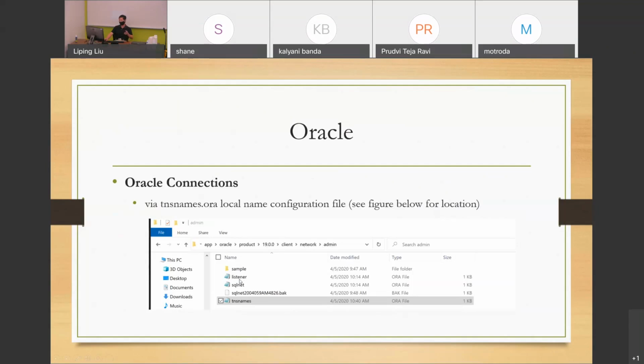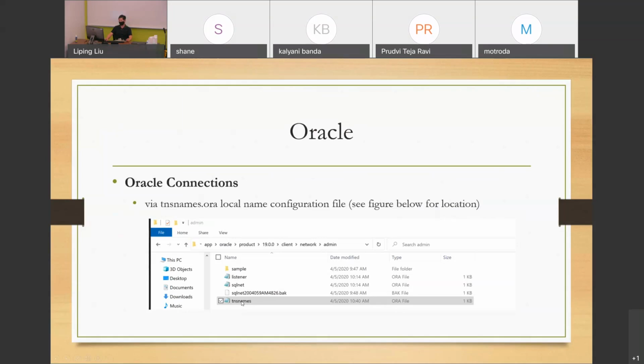So basically, if you have a server, this listener file controls how your system listens, to which process, for which server and at which port. This is controlled by the listener file. The other one is for making a connection to other servers, the TNS names.